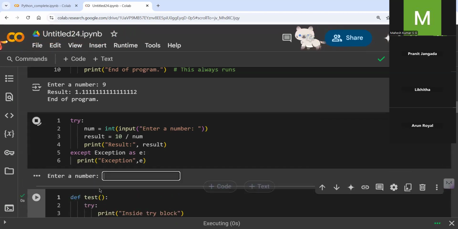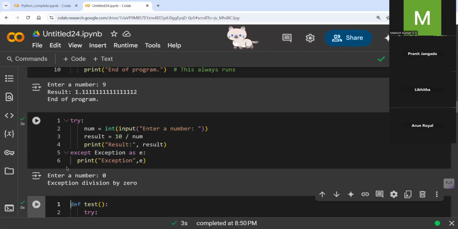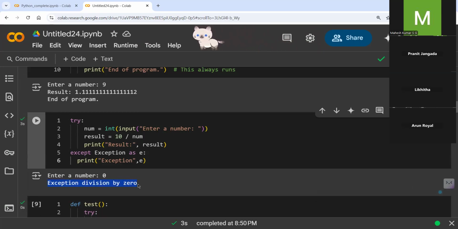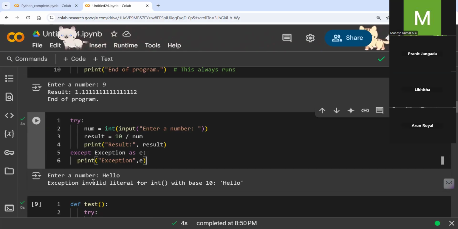You can ignore it. So I'm writing zero, then it showed me the division by zero error. If I write something else, let's say hello, and hit enter, it says invalid literal for integer.